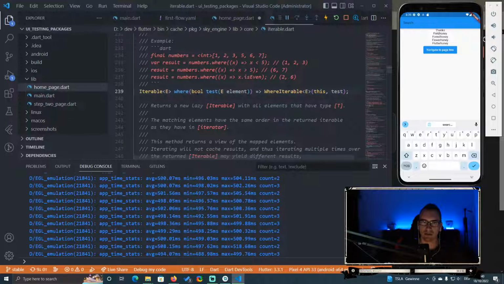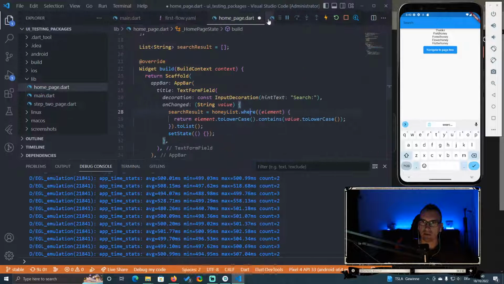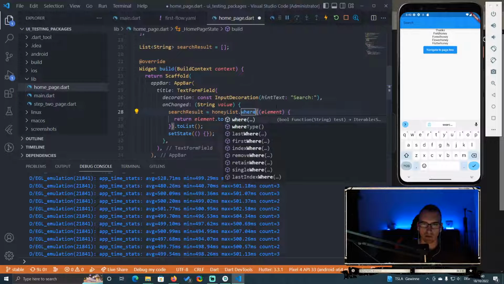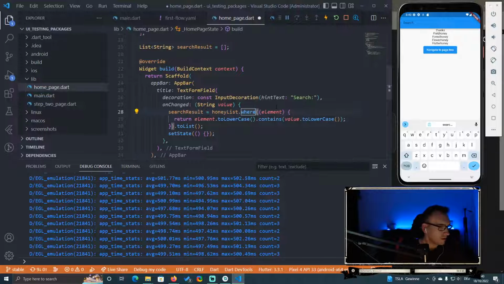No, there is just the boolean or in case to avoid that error. Where iterable? Where type, first, last, remove, string, retain. No orElse, not in where, I think.